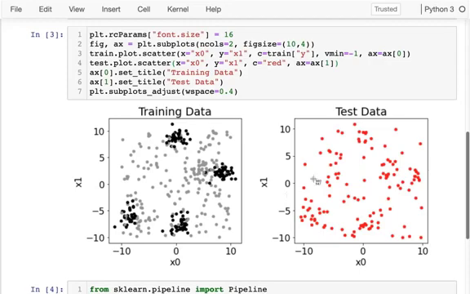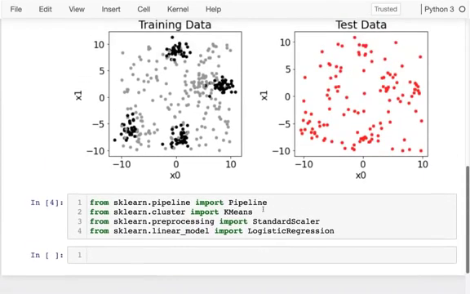So clearly there are some patterns here. For example, as a human, I might predict that these are in a similar area as this cluster of black dots over here, so I'd probably guess that these are black. And if I'm in this space right here, those are probably gray, because in the training data, those were gray. Certainly it would be hard to draw a single line that separates the black dots from the gray dots for the purposes of a logistic regression. So we're going to have to do some sort of pre-processing.